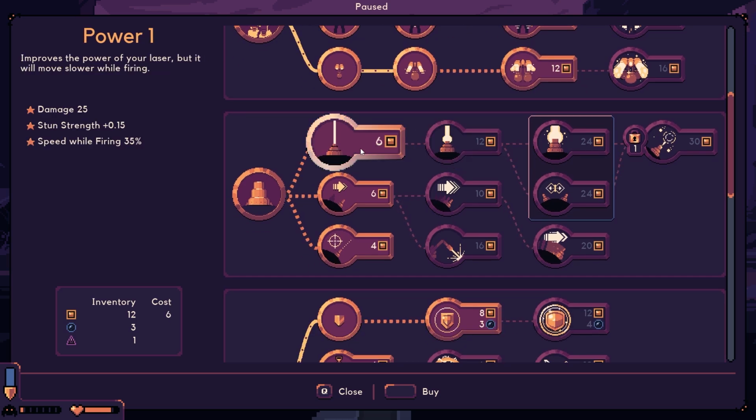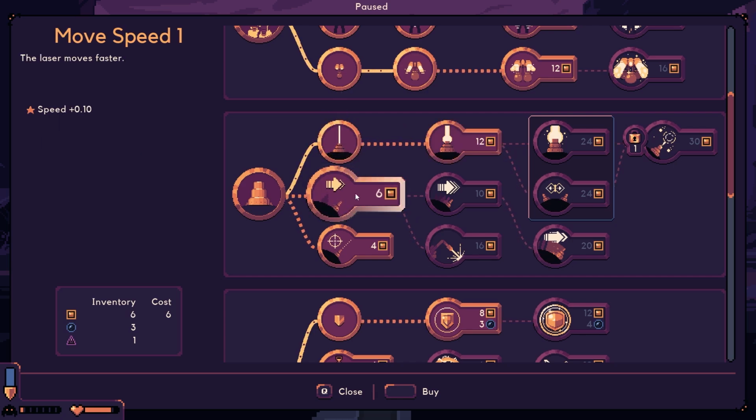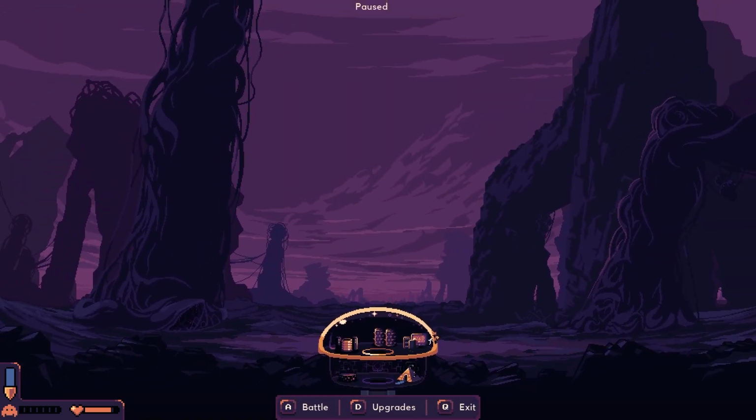I might go power 1, which improves the power of your laser but you move slower while firing. And then move speed 1 so the laser moves faster. Not sure if we need that yet, to be honest. How's the water doing down there? It hasn't generated any yet. Kind of rubbish. We should probably upgrade it, though.